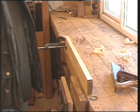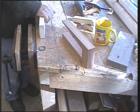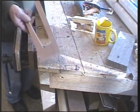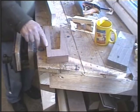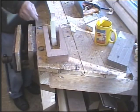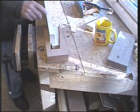An alternative, if you've got very long lengths of wood and you require a bench stop — and again perhaps you're working on a scaffold board supported by a couple of trestles — you need a bench stop of some description. You can put a clamp at one end, but a better arrangement is to cut a piece of wood this sort of shape and screw and glue that to the underside of the scaffold board. When required, simply turn the board up the other way, drop that piece in, and it doesn't matter what size the wood is — it will jam the piece and hold it very steady. The more you push, the tighter it holds.